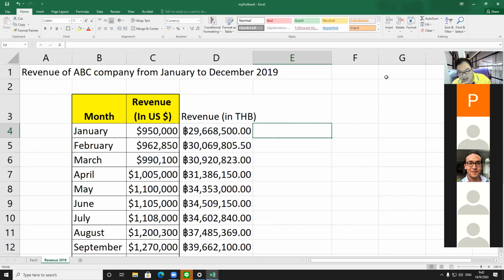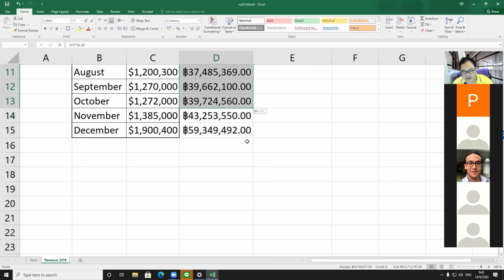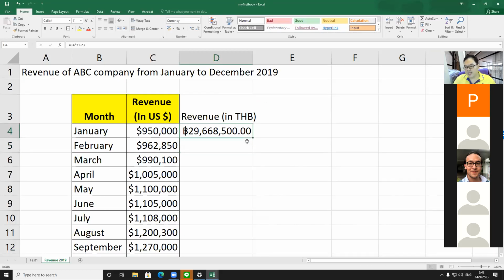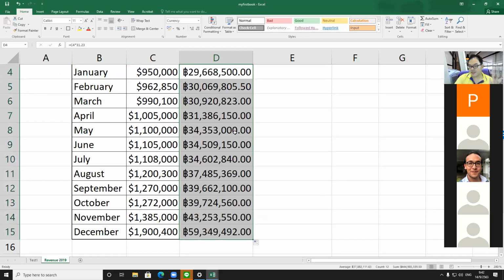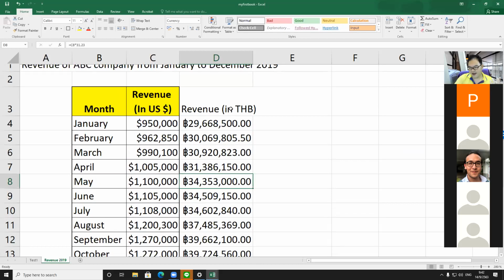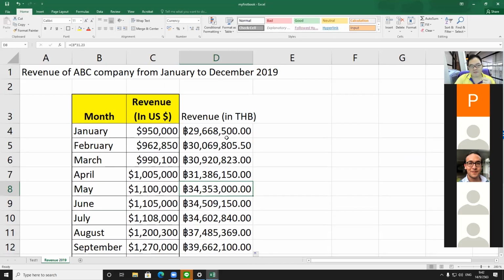Instead of copying, can we drag down the green dot? Yes, Manit, we can. Thanks for asking me. That is a very good question. Let me clear out the values of other cells first. In here, you see the green dot, right? You just drag. Drag is to copy as well. It's the same. This is a way to copy and paste as well, without highlighting and then pressing enter.